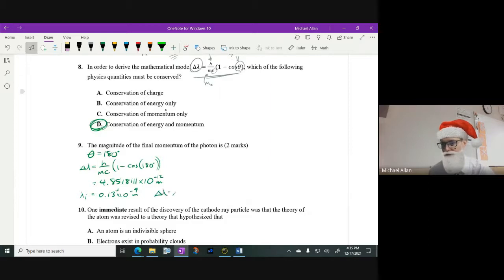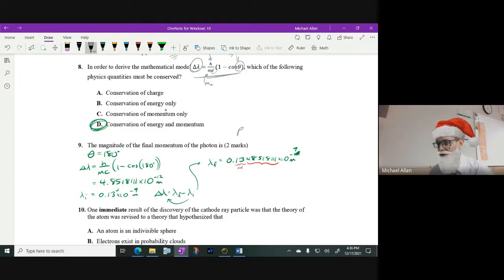Because change is equal to final minus initial, add over the initial here. I can get that final wavelength to be, if you were to move around the decimals, 0.134851811 times 10 to the negative 9. Now, the calculator's not going to do that. It's going to be negative 10. It's going to move the decimal place over for you. But this is what it would look like. So there's your new part of the number that's changed. It went up, which is good. And this is the old part here, that's my initial. So I just tacked this little piece on here.